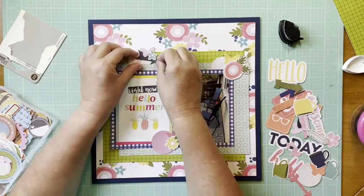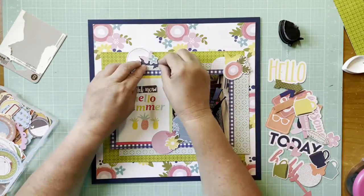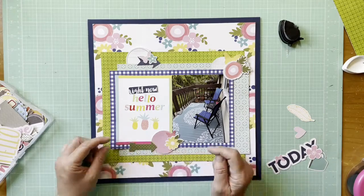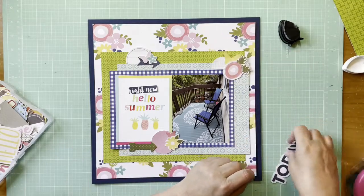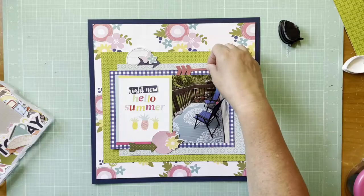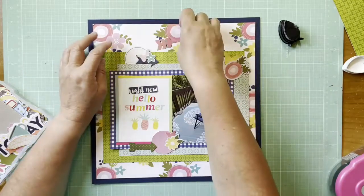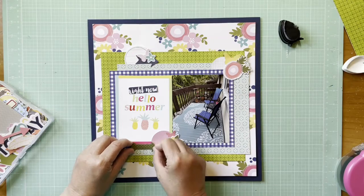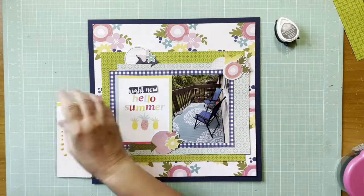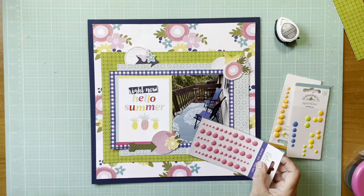I'm not really popping things up on this layout — I often do that and certainly could have, but I just didn't this time. There's so much going on I didn't need to; there are different textures and lots to look at. I did find a green arrow so I decided to add it to bring more green into the bottom cluster. I thought about adding an arrow to the top right cluster but decided not to. I'm staggering the clusters so the two on the left don't line up over each other — they form a triangle.